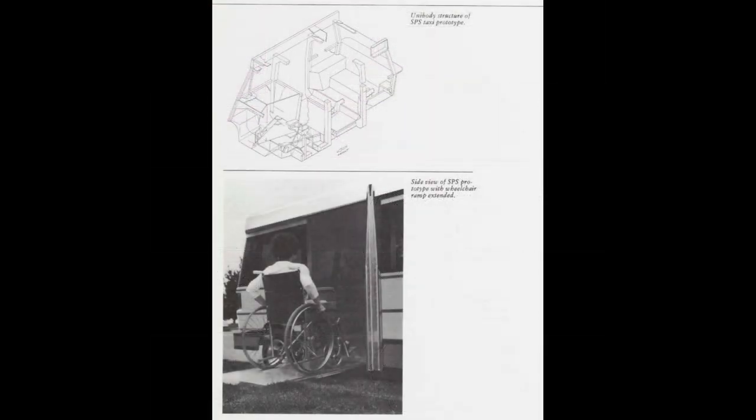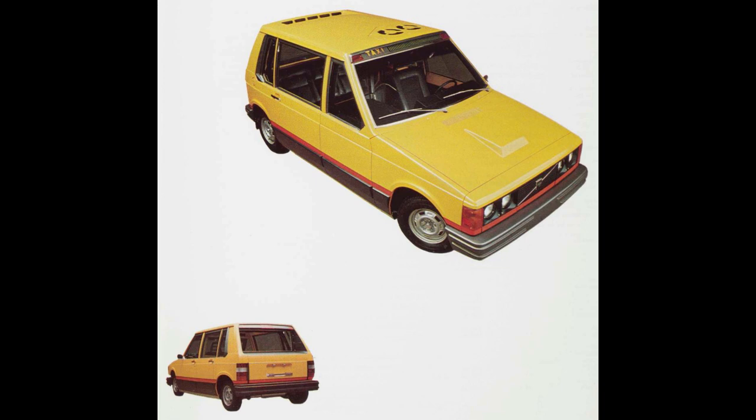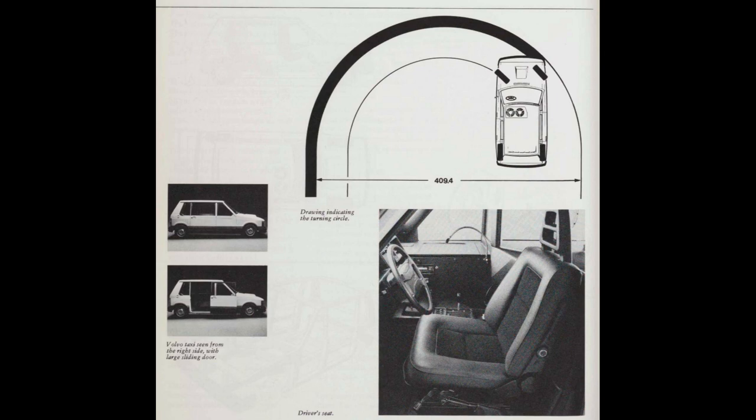"This prototype is exhibited hors concours. The familiar London cab, long considered by many as the most comfortable taxi, is also being shown. The taxis are presented in the galleries against a background of New York City's night skyline painted on the gallery walls. The skyline contains billboards on which color slides are projected, showing the taxis operating on city streets — how they can be easily entered by passengers juggling large packages, by people in wheelchairs, by mothers with baby strollers, and how the driver in his protected compartment is able to communicate with passengers."